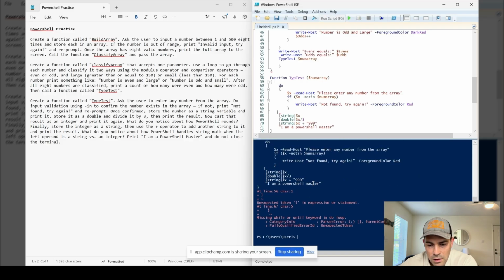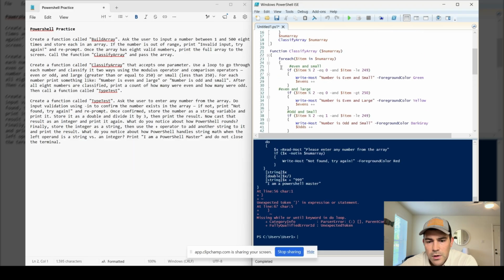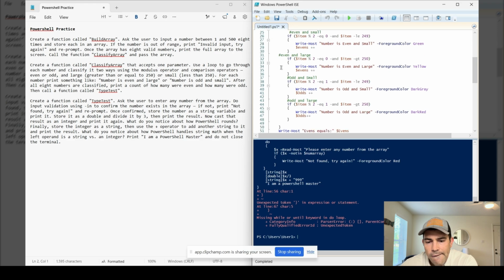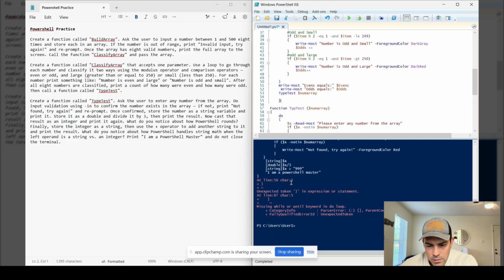Okay, looks like I did. Line 56, char 1. Why am I getting an error there? Real-time troubleshooting. Oh, I think I had an extra one in here. Okay, and then, yep, I'm missing the while or until keyword in the do loop.